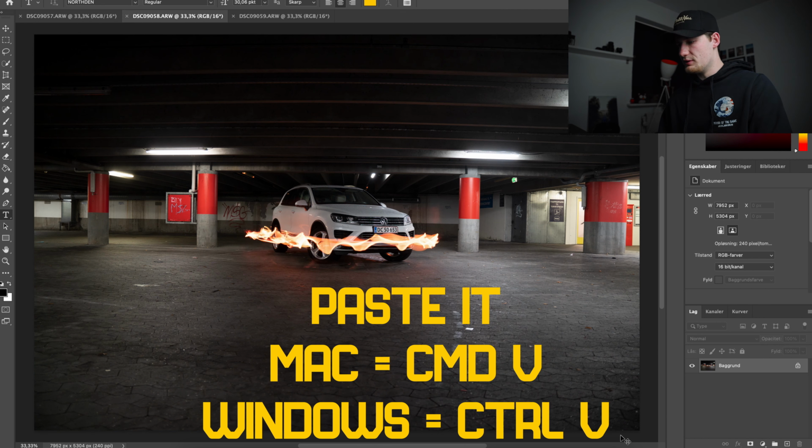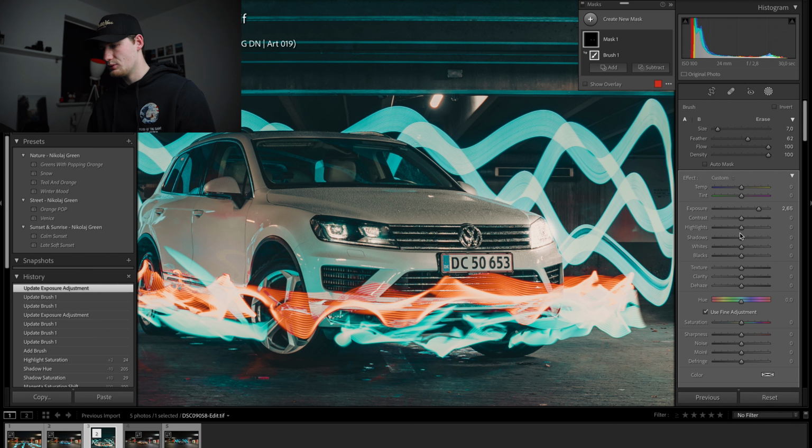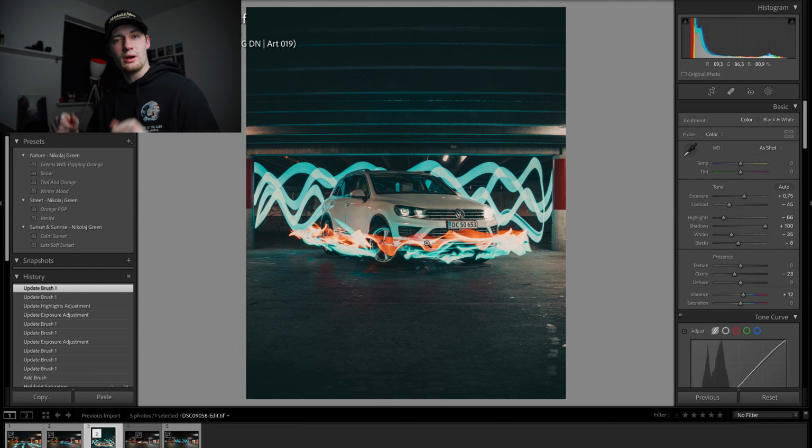One thing I didn't do that I normally would do is to take actually a fourth photo where the lights are on, and then I could be merging them together with the rest of the photo just to give a more realistic look. But we didn't do that, so we're just gonna have to improvise and kind of make our own headlights here. And it's not gonna be as good as if you did it on the spot, but we kind of just have to work with what we got here. So, not the most optimal way to make the headlights, but I think it works pretty good. And then it's actually just ready to export and upload onto Instagram or anywhere else you want to be uploading it.